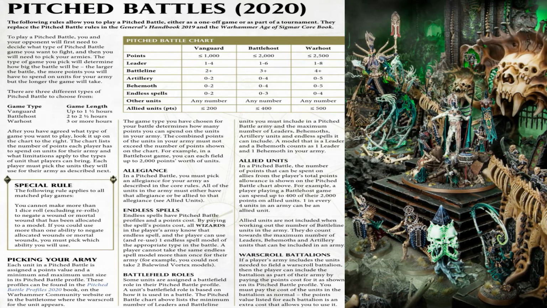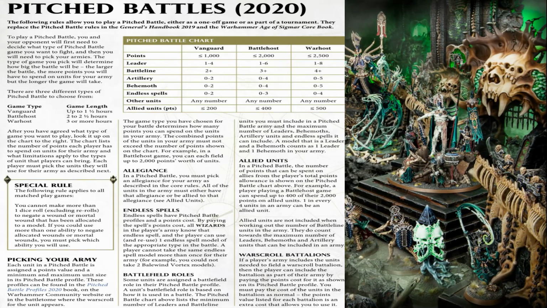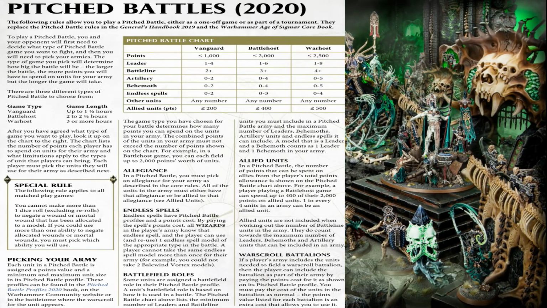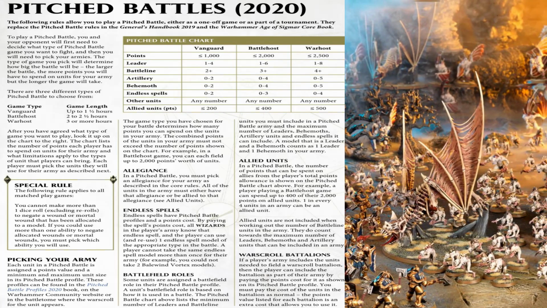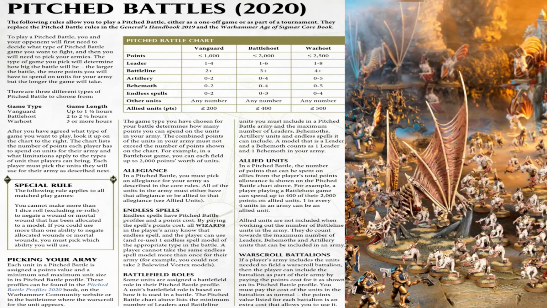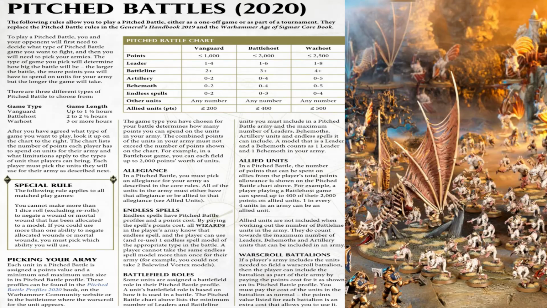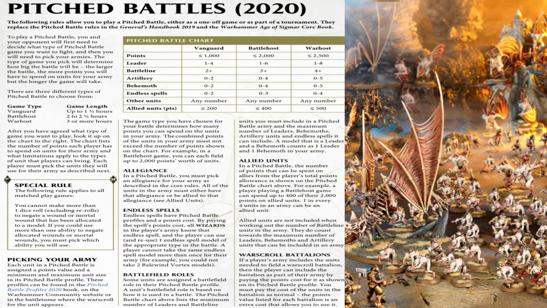And then going on to the next one we've got is warscroll battalion. So if a player's army includes the units needed to field a warscroll battalion, then the player can include the battalion as part of their army by paying the points cost for it as shown on its pitch battle profile. You must pay the cost of the units in the battalion as normal. The points value listed for each battalion is an extra cost that allows you to use it.